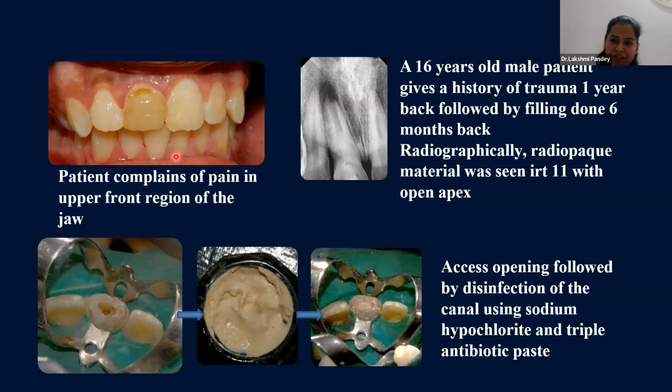This was a case, a 16-year-old patient who came to me. Can you see this? The tooth was discolored, and a discolored composite was also placed. When I took an X-ray, it was a blunderbuss canal with a periapical lesion. Inside there was already a radiopaque material. So I asked the patient, did you do any treatment before? The patient said, no, I went to some doctor and they did some filling. Then 3-4 months back he got the treatment done and still the tooth was paining. So the patient was having symptoms also.